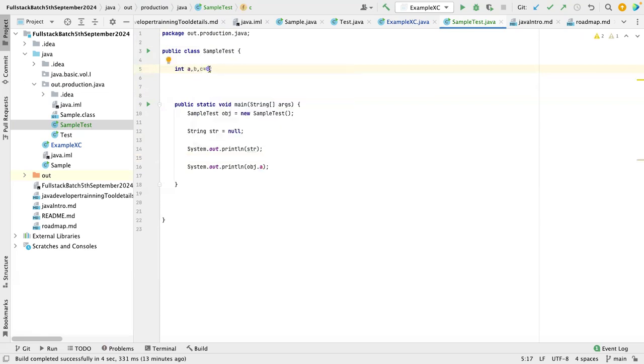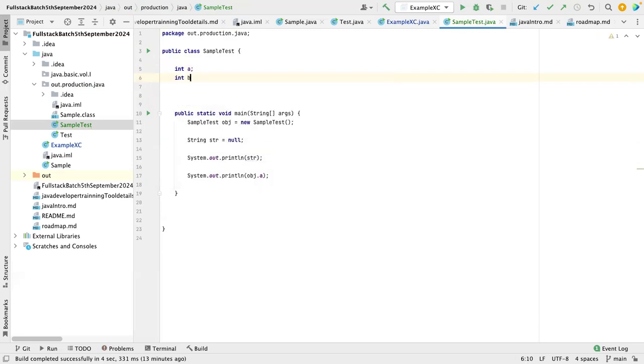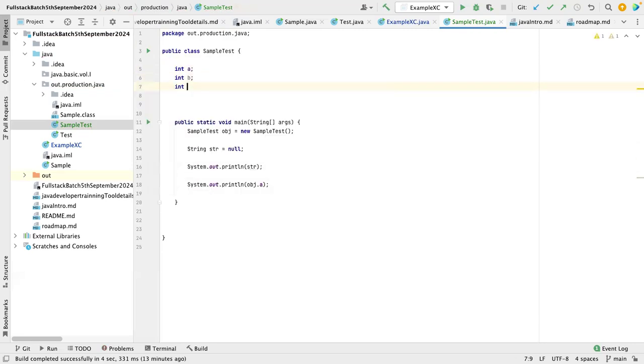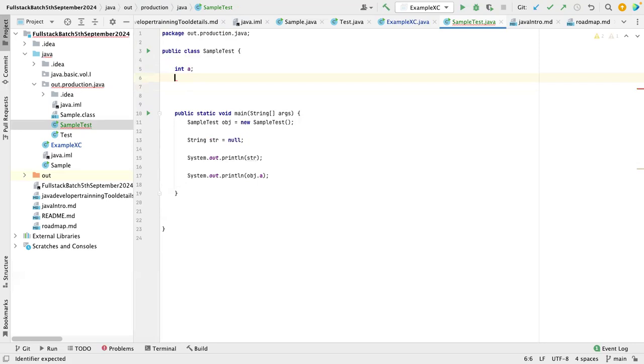It is only for c it's 0, or you can say 15. Why write it multiple times: int a, then int b, then int c? These three are similar types, so it's better to write int a, b, c. This is called single line declaration.